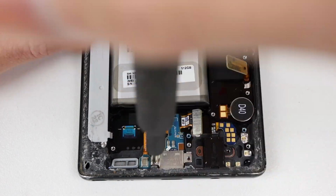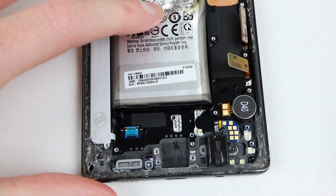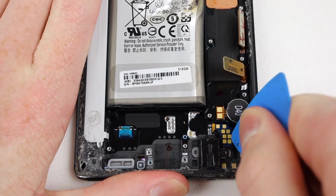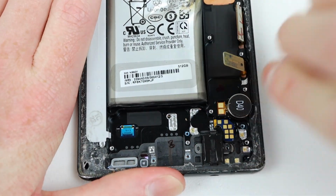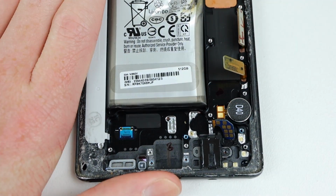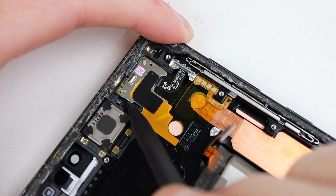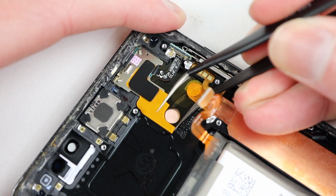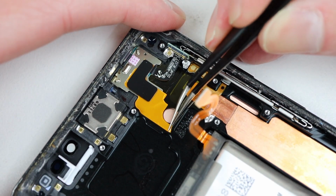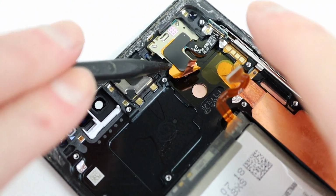Down at the USB-C connector, we'll need to unfasten the 2 Phillips head screws and get it out of the phone. Whilst I'm down here, the headphone jack also needs to come out. Its cable is adhered into place, but using some isopropyl alcohol, it came out with not much of a fight. At the top of the phone, I'll need to detach this sensor cable, which houses the proximity sensor. There is some foil tape and adhesive holding it in place.